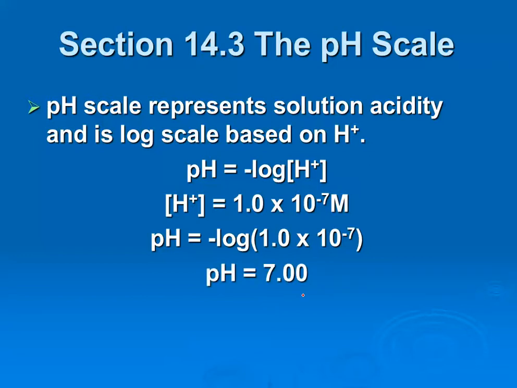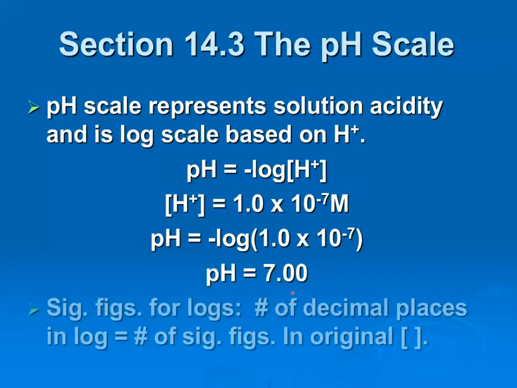Now, significant figures, your favorite thing in the world. I think there's a rule for everything for significant figures. All right, so for logs, when we do the log, what we do is we look at our original concentration, and we look at how many significant figures are there. There are 2. That means in our log, we should have 2 decimal places. So if there were 3 significant figures here, I would have 3 decimal places in my log. Okay, so that's our rule for significant figures and logs.